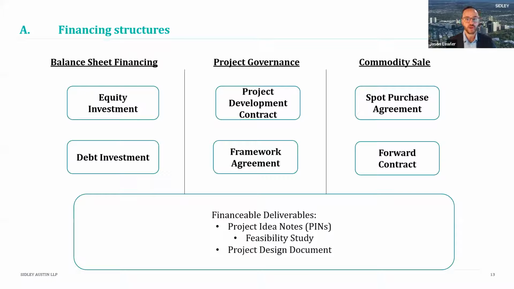Zooming out a bit, a framework agreement can be thought of as an agreement to agree on project development contracts in the future. Typically there, the parties would enter into a framework agreement at an early stage in the project developer's life cycle, potentially before you have any sort of projects in mind. And that particular investor would be providing startup costs or financing for multiple potential projects.